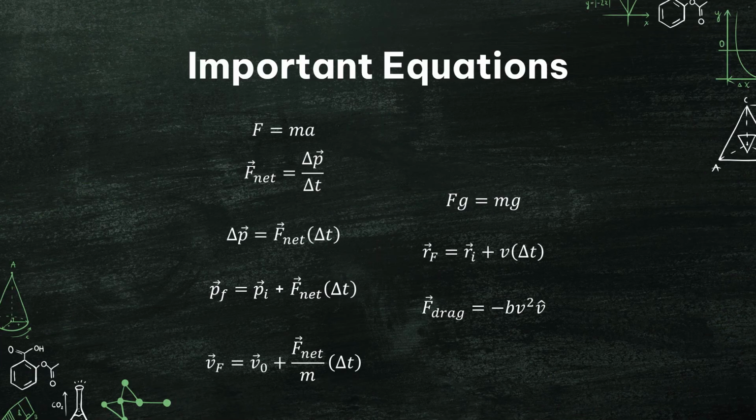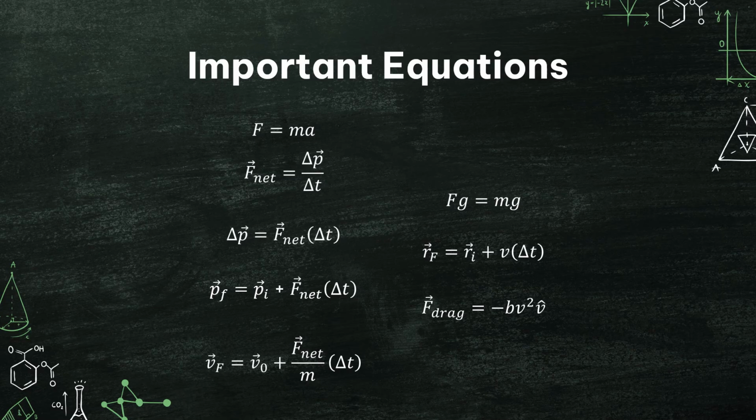Before we get into the data, there are a few important equations we need to discuss. First is Newton's second law, which we discussed in the previous lab. It states that the force is equal to mass times acceleration. And then we apply the momentum principle to this equation, and we can derive the velocity update formula shown on the bottom left of the page.